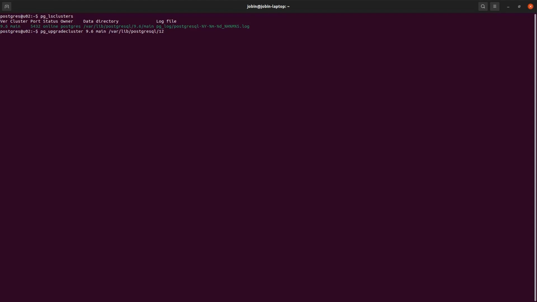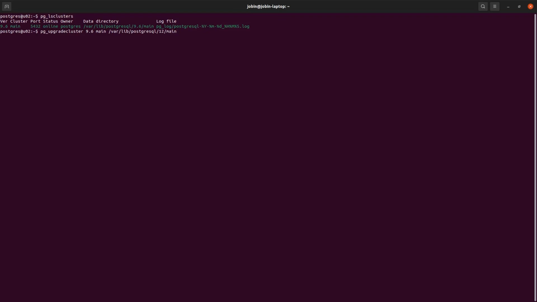So we are going to upgrade. The latest version of binary is Postgres 12, so its data directory will be 12 main, which currently doesn't exist.